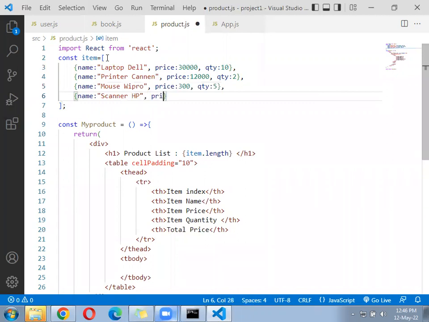Price 4,000. Quantity 3. Now check the length, how many? Length will be 4.